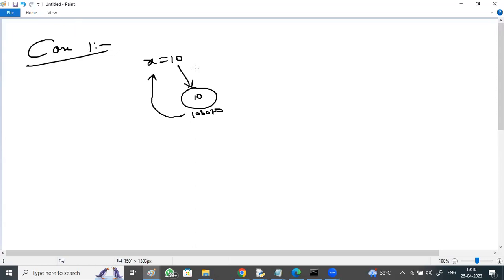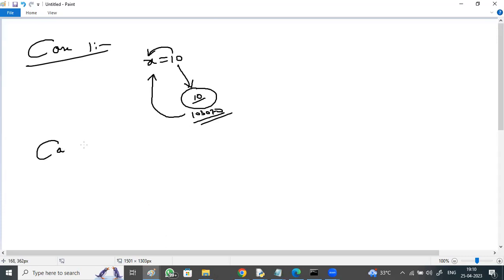When we define a variable like x as 10, one object is created with value 10 with some address. Print x, and it goes to this address and prints this value, that is 10. You can also print the ID of x and the type of x. Based on the value assigned, the variables are created.